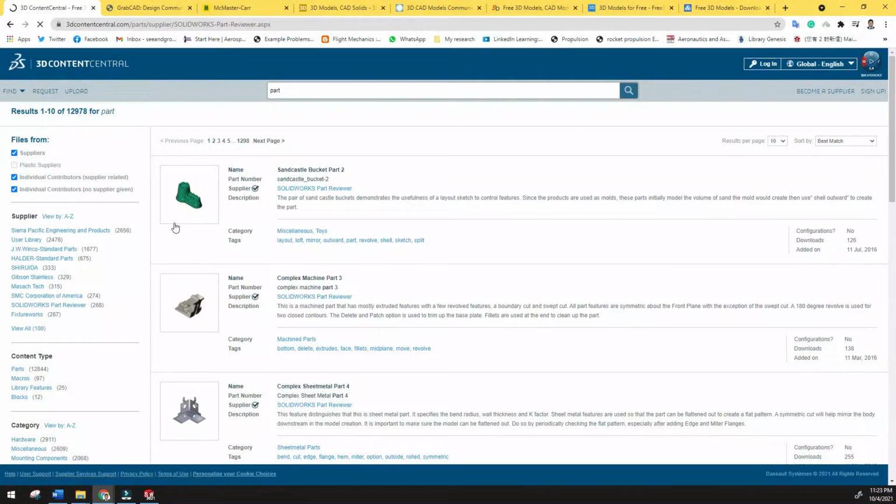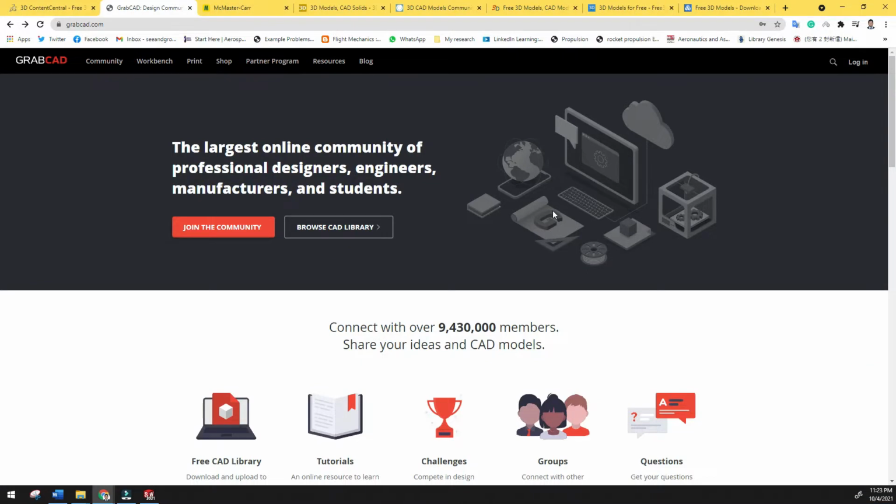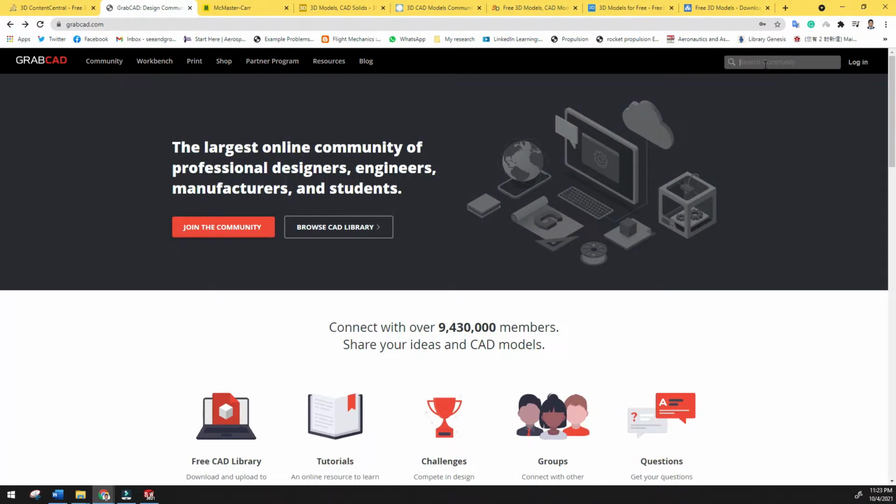The second one is GrabCAD. GrabCAD is really famous for 3D printing and other work, and here you can find whatever you want.